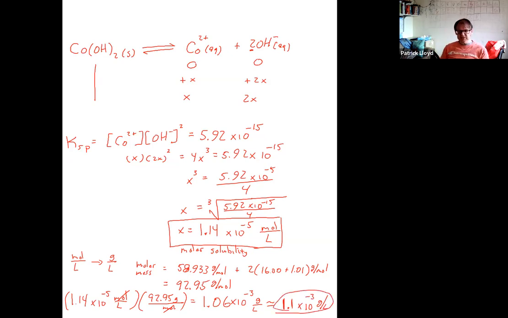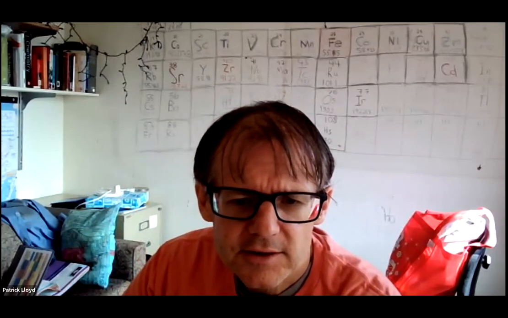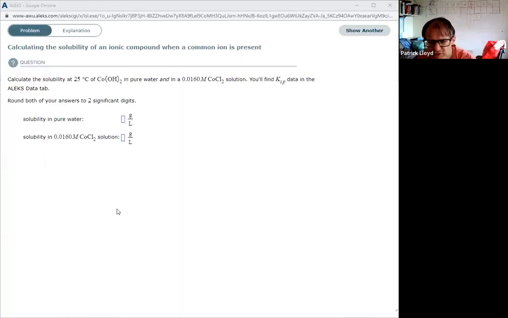So there's your basic, oh, let me be careful with my language. There is your regular old-fashioned solubility of cobalt hydroxide in water, okay? Now, in the second part of this question, what they ask us to do is to find the solubility in a different solution. So instead of putting it into water, we're going to put it into a solution that has what's called a common ion. So let me bring back the question so that we can evaluate the second part.